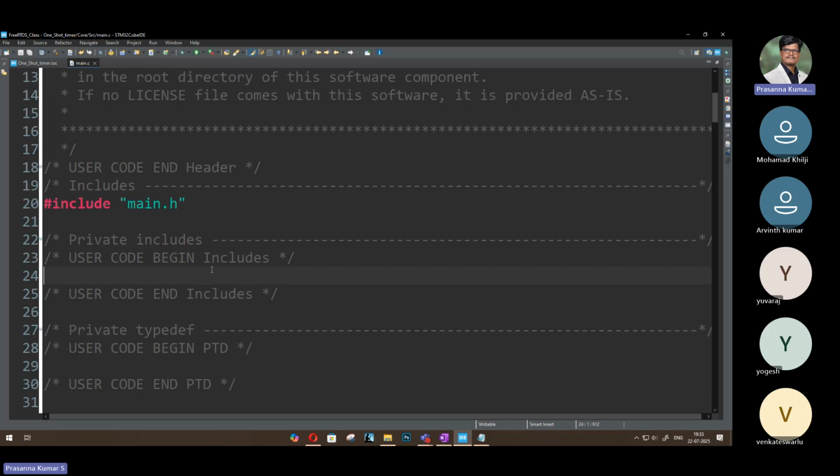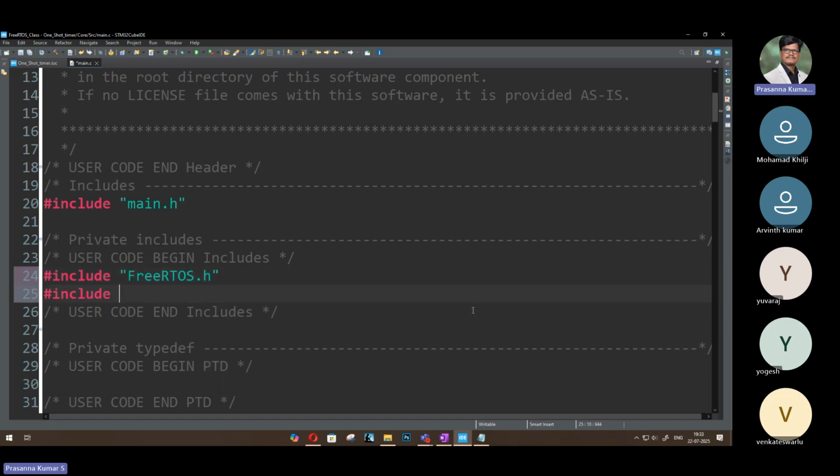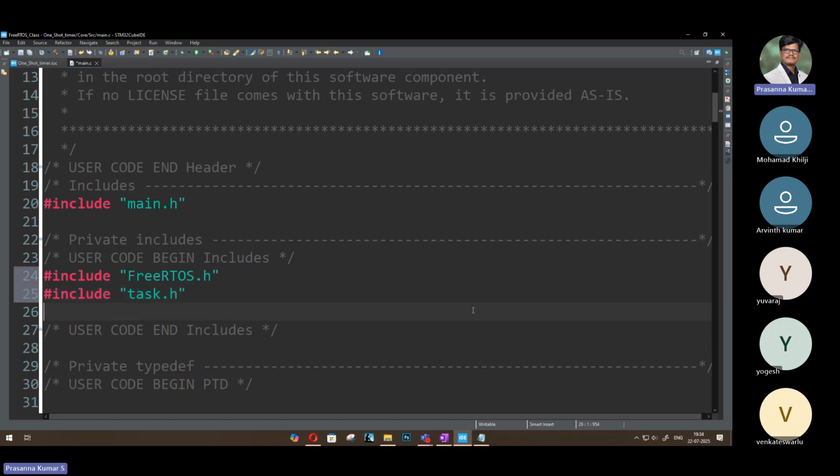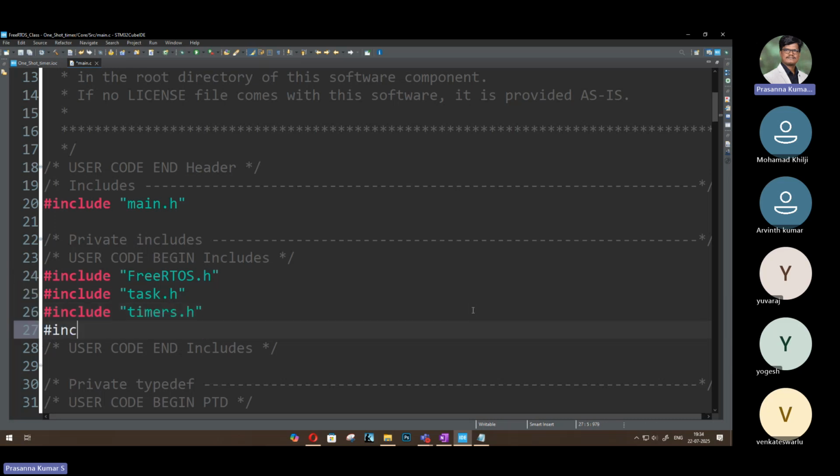So in this include, I'm just going to give first hash include FreeRTOS.h, again hash include. We are not going to use any task over here, but let's just put it as it is. Here I'm just going to put timers.h, and for the printf statement, I'm going to put hash include stdio.h.